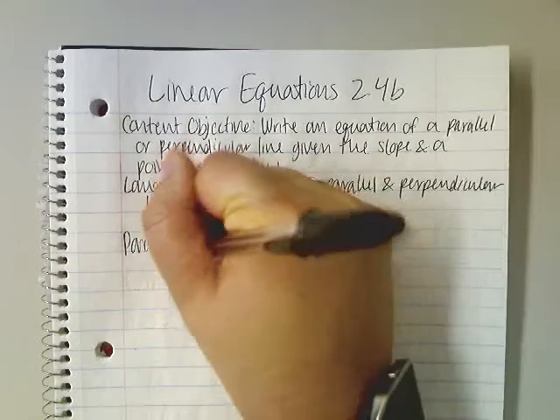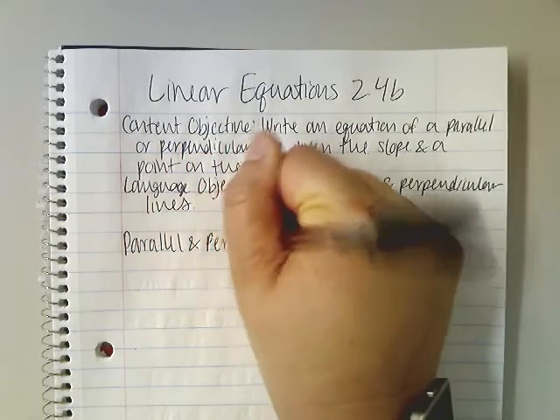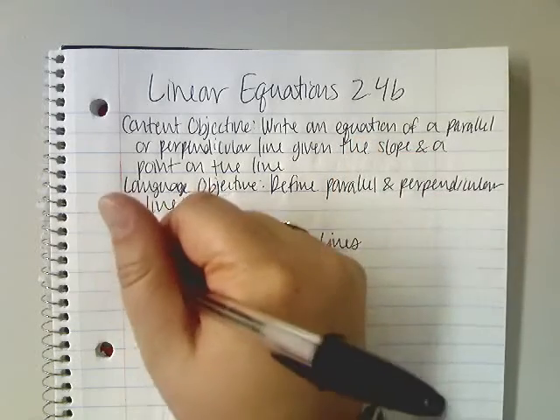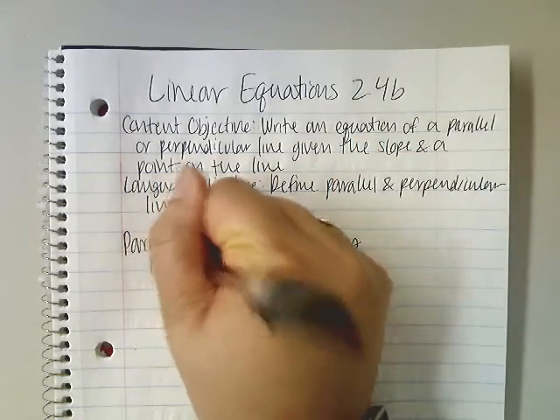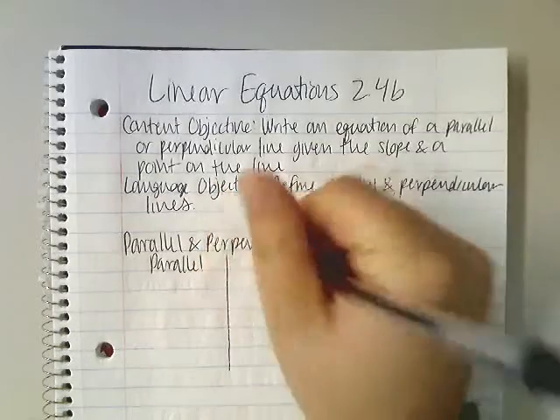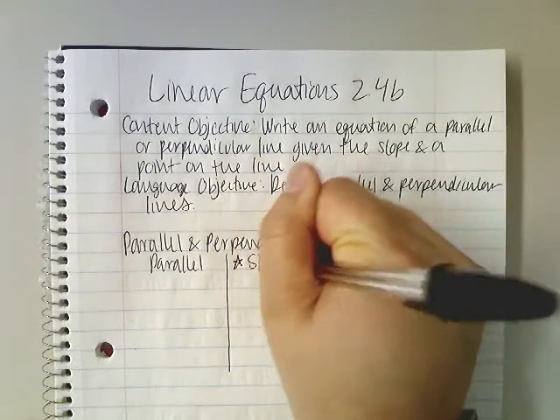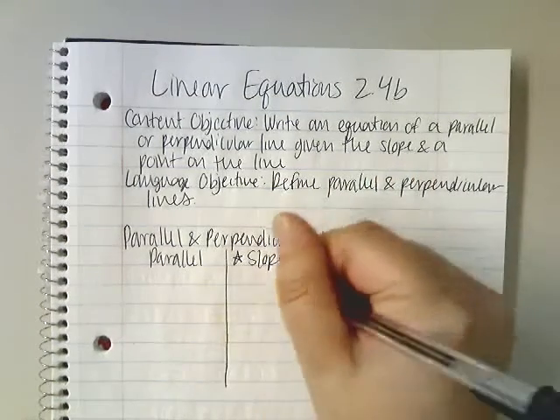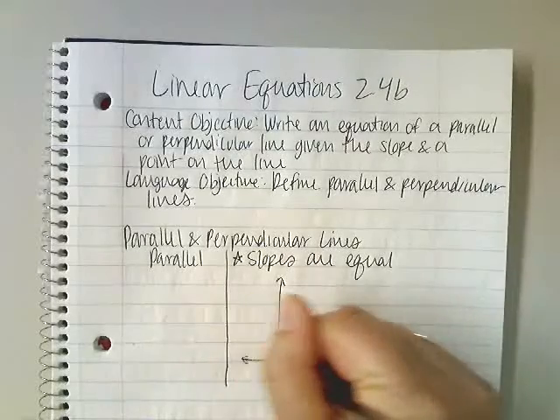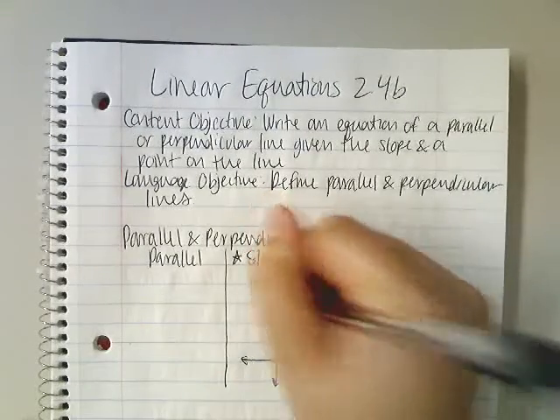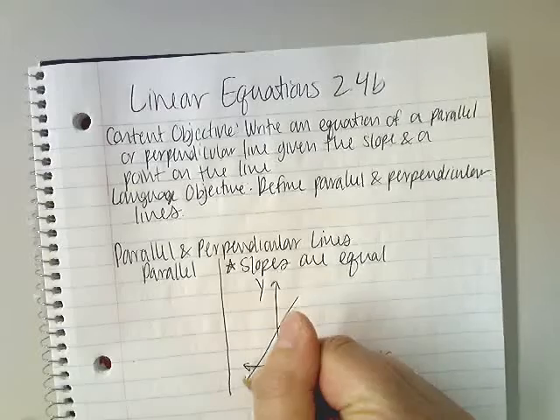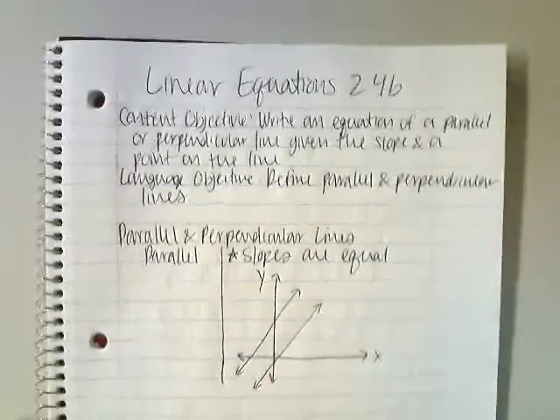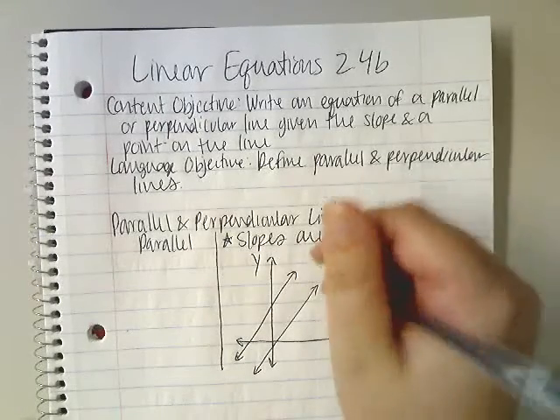So we have parallel and perpendicular lines, and we'll start with parallel lines. And parallel lines are, the key point is their slopes are equal. So we're going to draw what they look like. So I'm going to sketch a graph right here. Bear with me. X-axis, y-axis. This were one line. The parallel line would be going the same direction at the same rate.